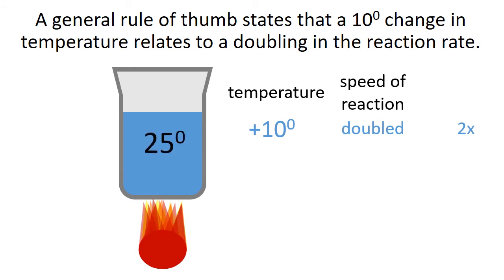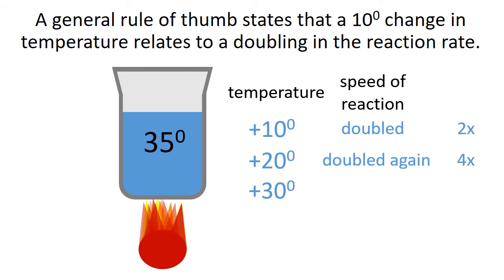And I'm bringing it up now to 25 degrees Celsius, which is an increase of 20 degrees. Speed of reaction has to double again, so the reaction will now go 4 times faster than it would have at 5 degrees Celsius. But it's still heating. It's going up to 35 now. And at 35, that's an increase of 30 degrees, which means the speed of reaction has doubled again. It's now going to go 8 times faster than it would have at 5 degrees Celsius.